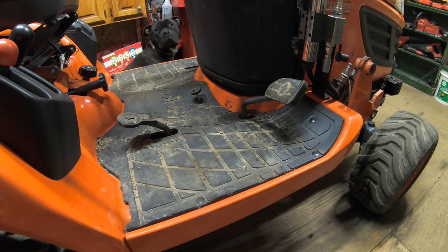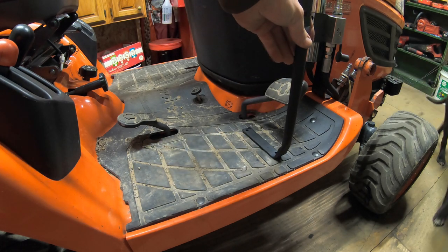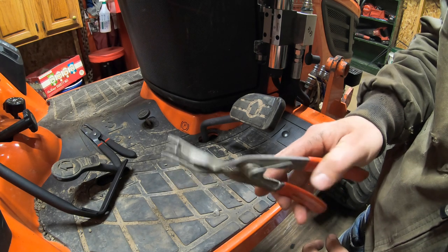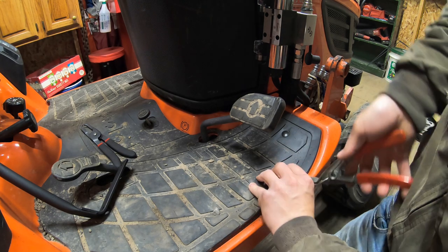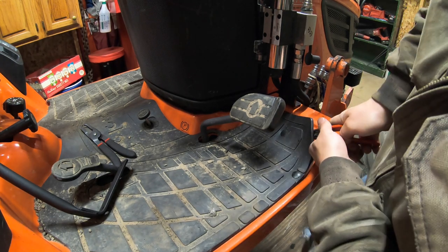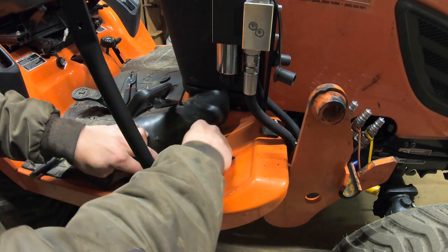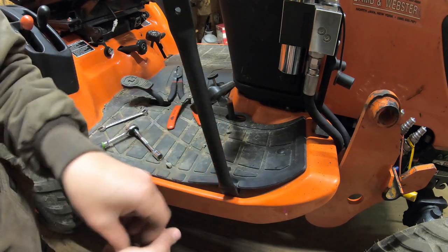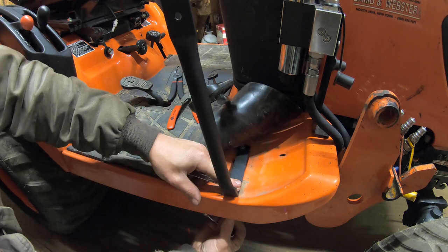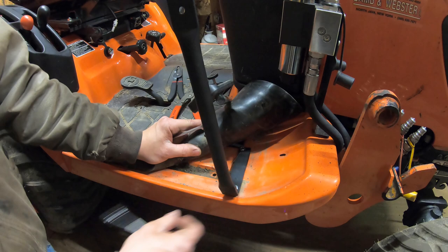Step two is to add the bottom lower supports from the floor — these support pretty much the entire frame and front side. They're just like little L-brackets, one going on each side. I'll be pulling the floor mat up on either side to slide these brackets in and get them mounted. Kubota uses little push clips that you have to remove; I have a push clip tool but you could also use a flathead screwdriver and a pair of pliers. I found my two mounting holes, got the bracket installed. There will be no lock washers in this kit — only washers, and the washer always goes on the side of the nut, not the bolt. I'm leaving these nice and loose like the manual suggests, then we can get on to the other side.